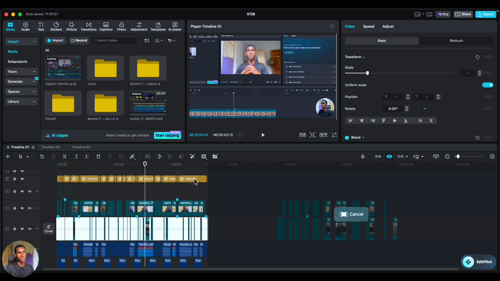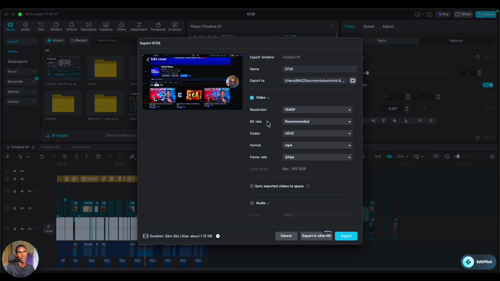So when you're batch creating, this is very, very important for you. And next thing, you just go to export. Make sure your video, when it comes to resolution and everything, bitrate, always stick to recommended. Make sure you are exporting in what you're shooting at or below. For someone like me, I usually shoot in 24 frames, sometimes 30, but I always export in 24. Even when I shoot in 30, that's good enough for me. Resolution, I usually stick to 1080p, even though sometimes my videos are actually shot in 2K or 4K. But yeah, I just stick to that, and that's it.